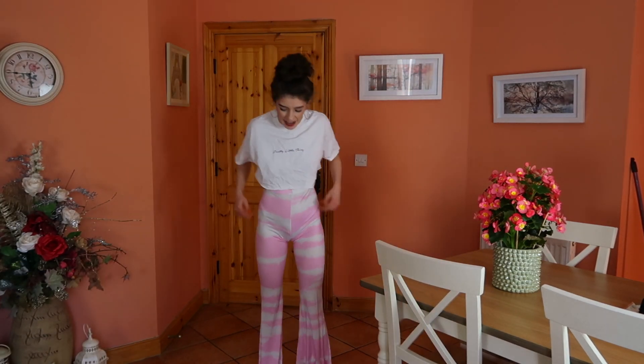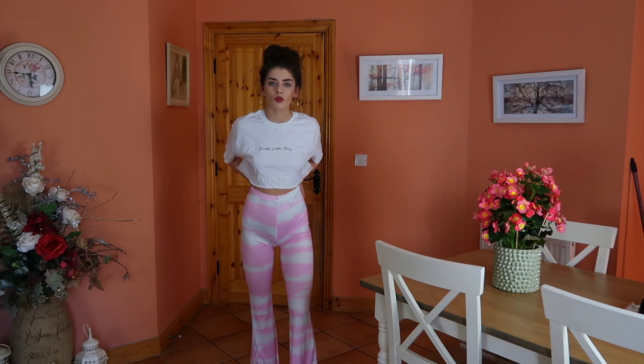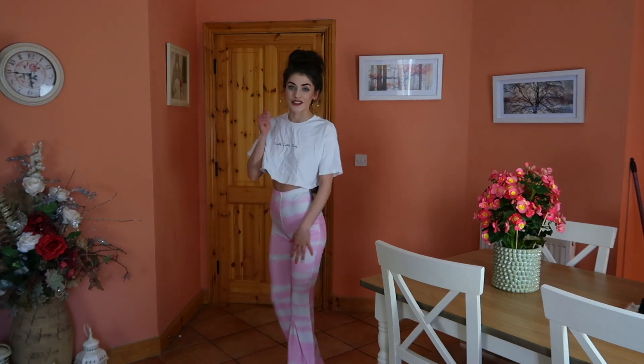Are you ready for today's funky item? Ta-da! Oh I love these — I actually can't. They're a tie-dye kind of effect — pink and white — and they're those flowing pants. There's a tie on the bum, which is flattering on the bum. And then it just flows out. The material of these is really nice, they're super stretchy. This is the white top from the pack of two that I showed you guys — and as I was saying, they just go with absolutely anything, especially if you've got a little bit of a funky moment going on down below.